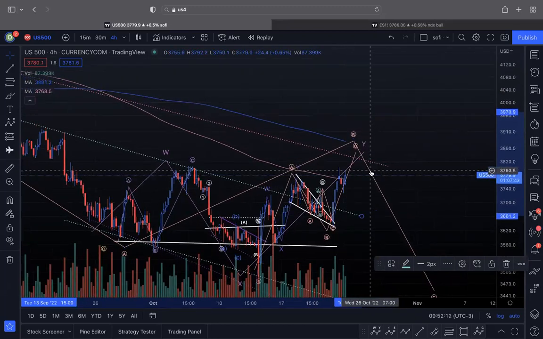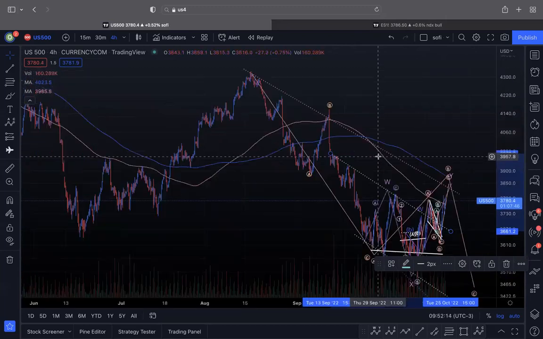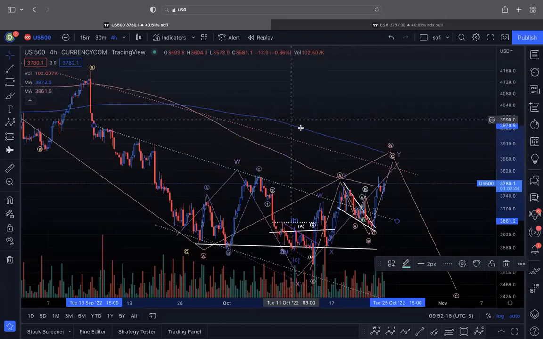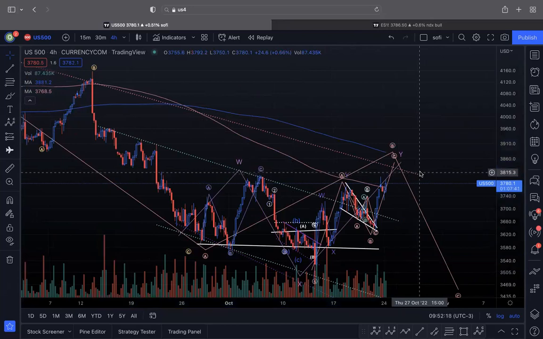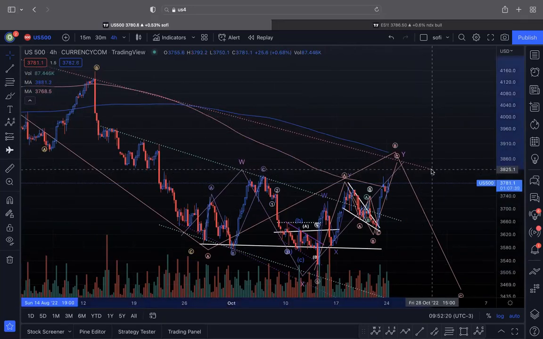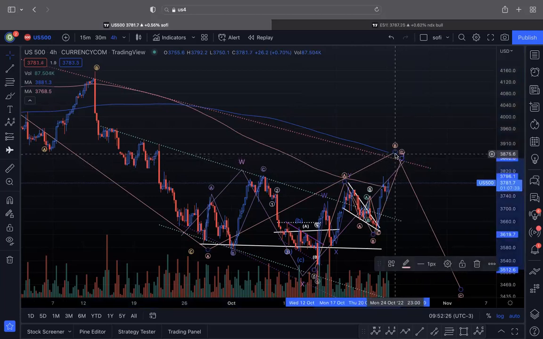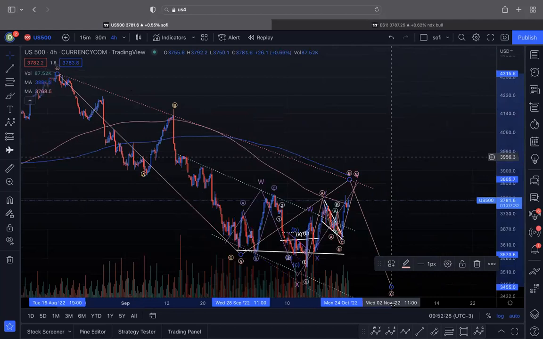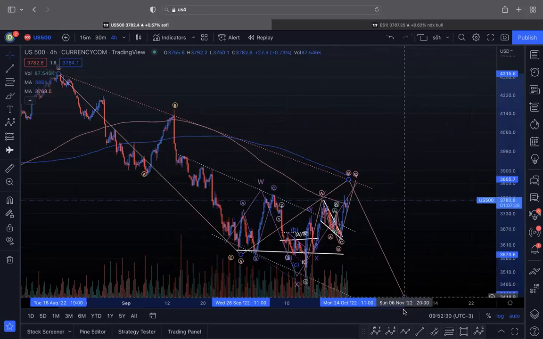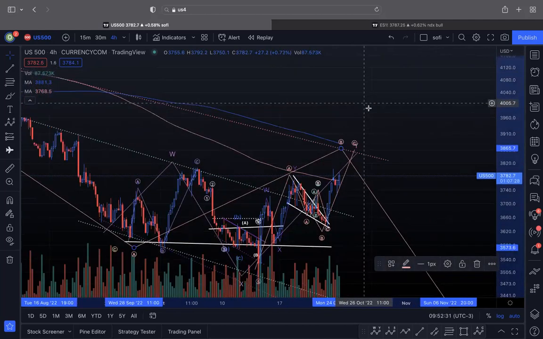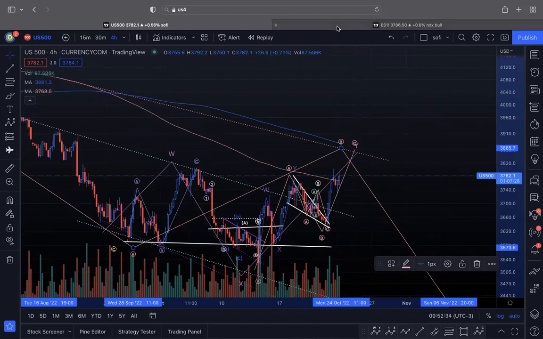So in this scenario, I would expect a top touch of this upper channel holding as resistance, right? And probably find rejection near the 4-hour 200-day, close to 3855, before this wave is over. We're done with this B wave and we come down for this larger C wave. So this is still primarily what I'm watching.